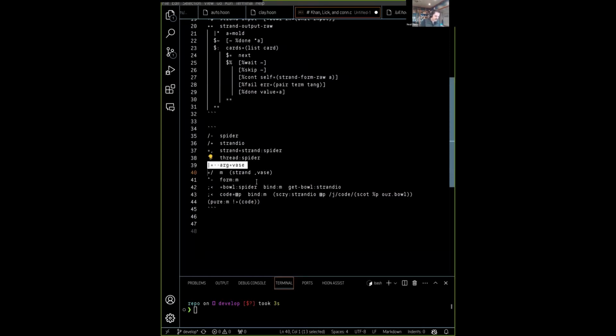I have noticed in practice that whether or not this comma is located here doesn't seem to matter. Strictly speaking, we want the type of base here, but in practice I haven't noticed that it actually makes a difference. The strand builder seems to know how to deal with it in either case. It returns a form. So that's the shape of the thing, and this bleeds back into strand-output-raw, and it knows how to put a wait or a continue or a fail or a done on it.